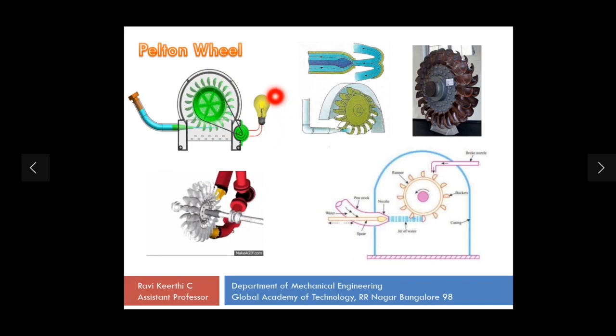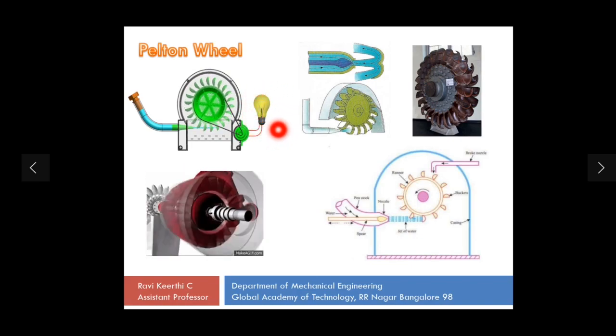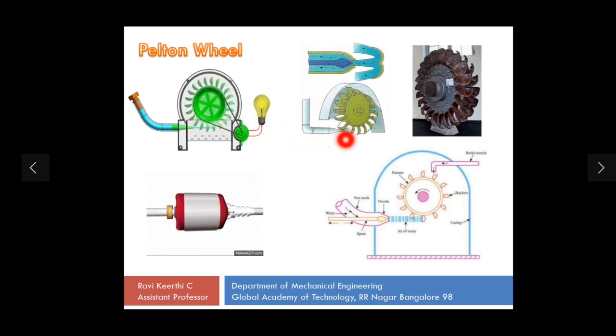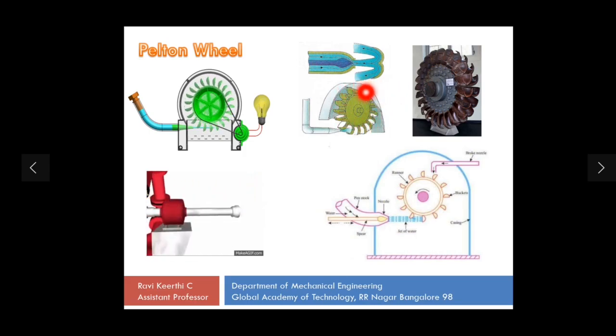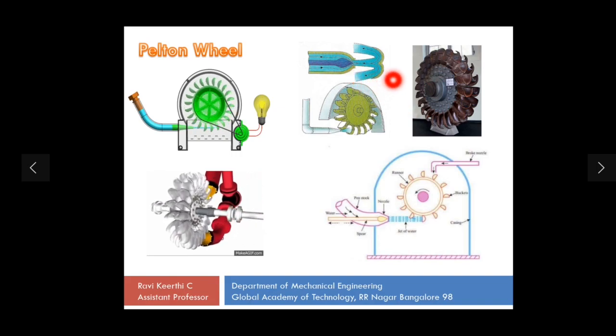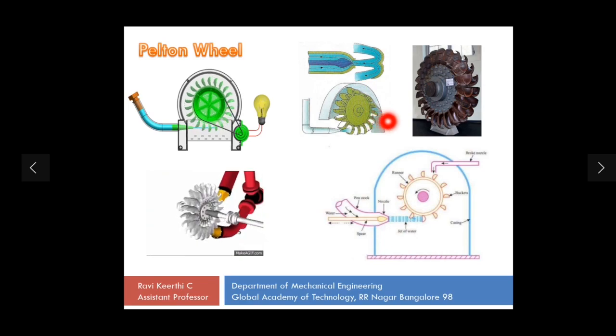So as you can see, the load is applied here, or a bulb is lit here. So this is how a Pelton cup works. If I need to increase the efficiency of the Pelton wheel or a Pelton cup, we are going to divide or bifurcate this flow of fluid here. So we have Pelton cups here, which are specially designed in order to increase the centrifugal force.